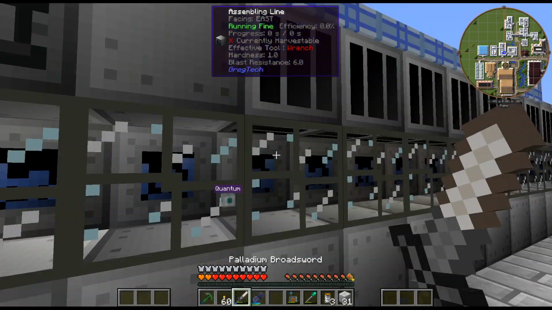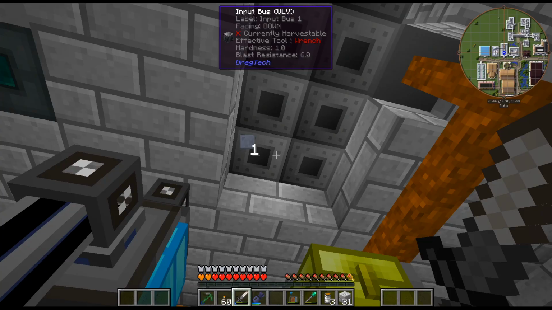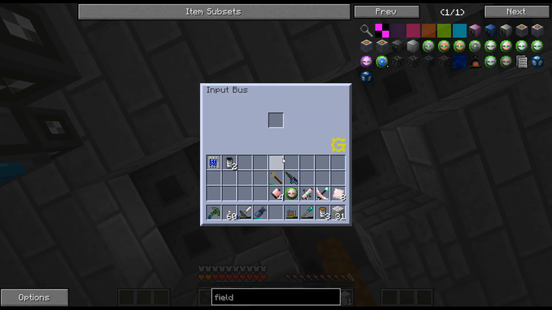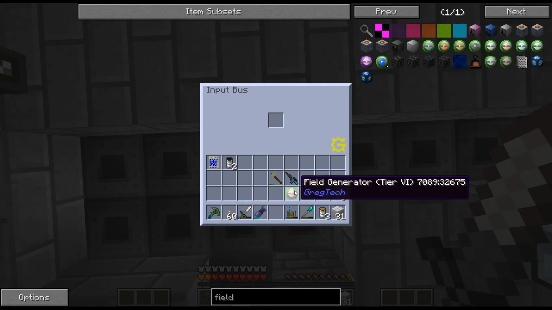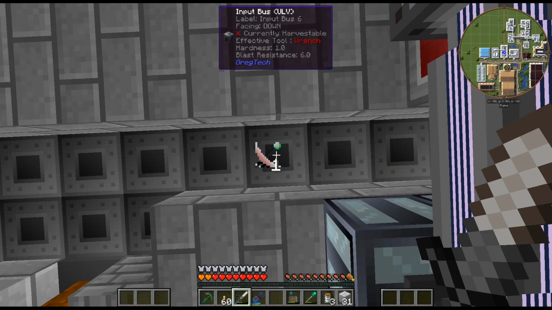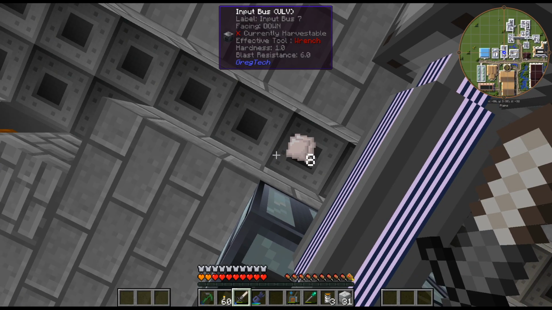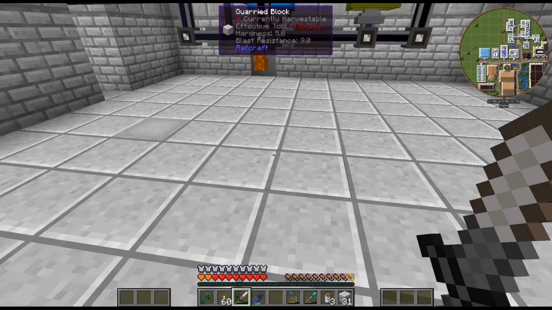All right, so we got that in there. And then I guess we'll just throw all this in there and hopefully we will get the circuit assembly controller at least. Obviously, that's not the whole thing yet. There it goes. Okay, it turned on. Perfect.